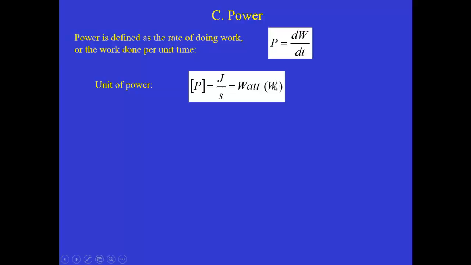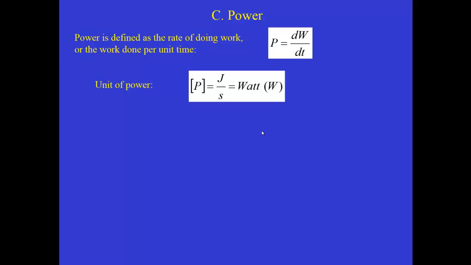Be careful though, because you'll see that there's a little bit of a possible confusion since the abbreviation for the unit of power is W. So if we talk about power in watts, there'll be a symbol with a W used to indicate the unit, but that's not the same as work. So work is measured in joules, power is measured in watts. So just be very careful with the units.